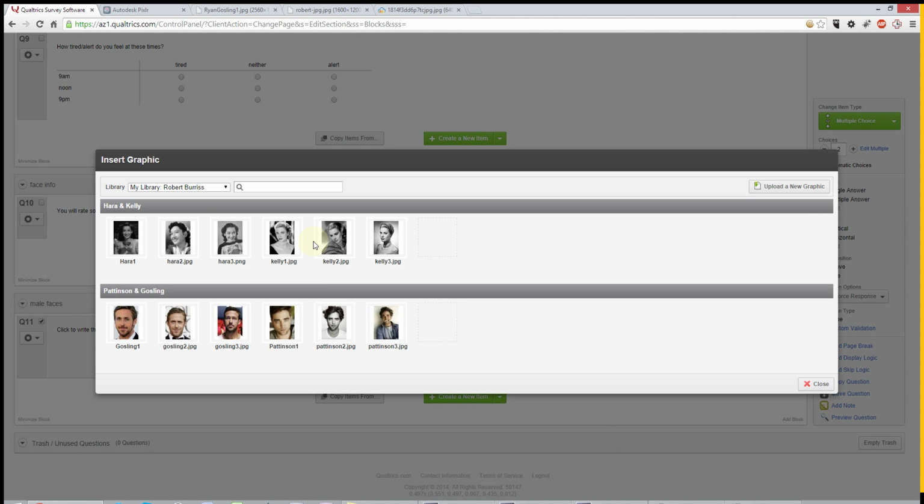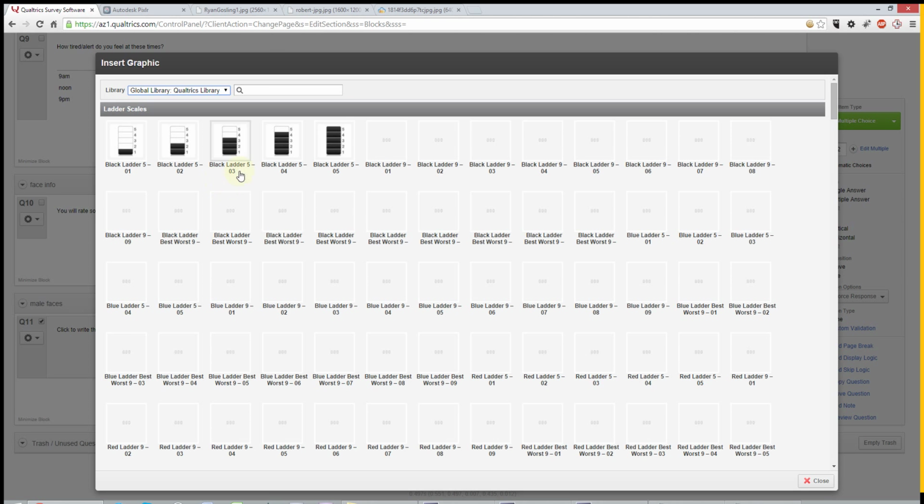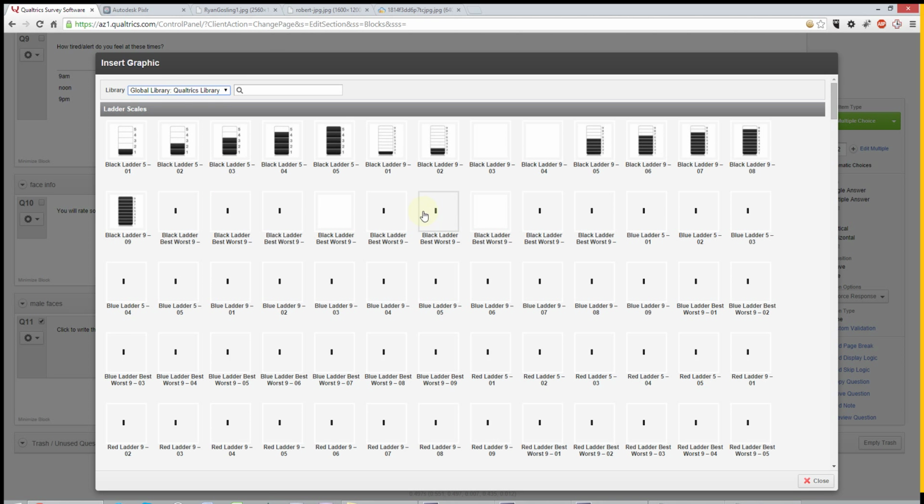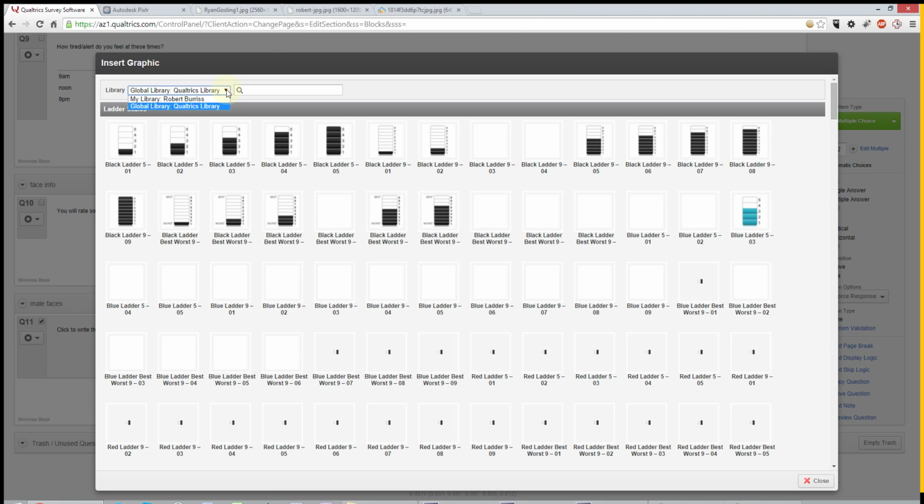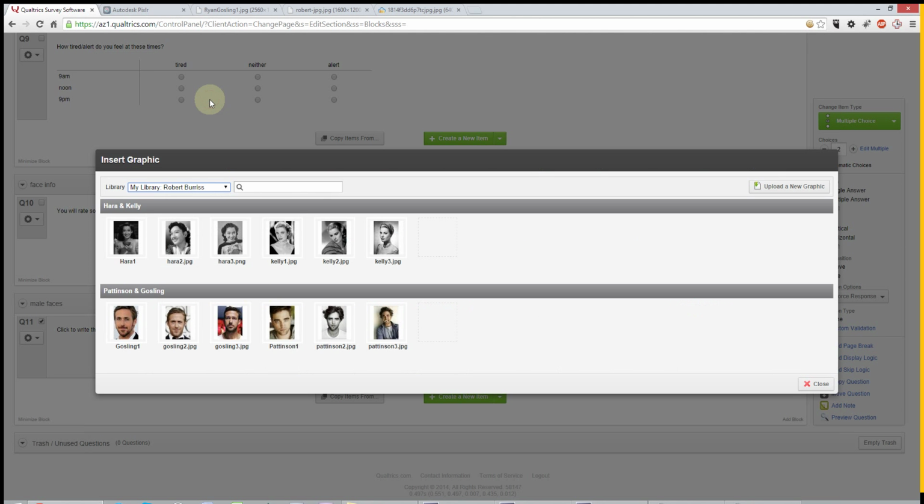And this opens a dialog box which shows us our image library. So in Qualtrics, you've got 2 different types of library. You've got the Qualtrics library, which is all the images that Qualtrics gives you to play with, and you might find some of these useful. And you've got your own image library. So these are the images that I've already got saved to my library in Qualtrics. Obviously, when you first open this, it's going to be empty. So we'll just assume it's empty now.